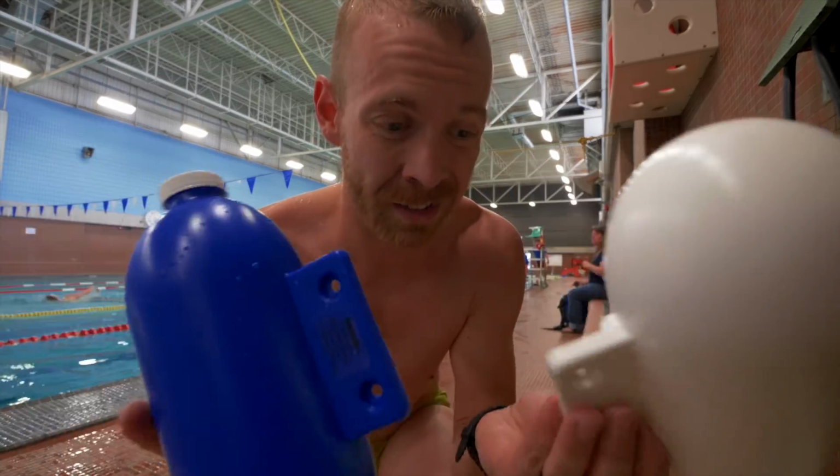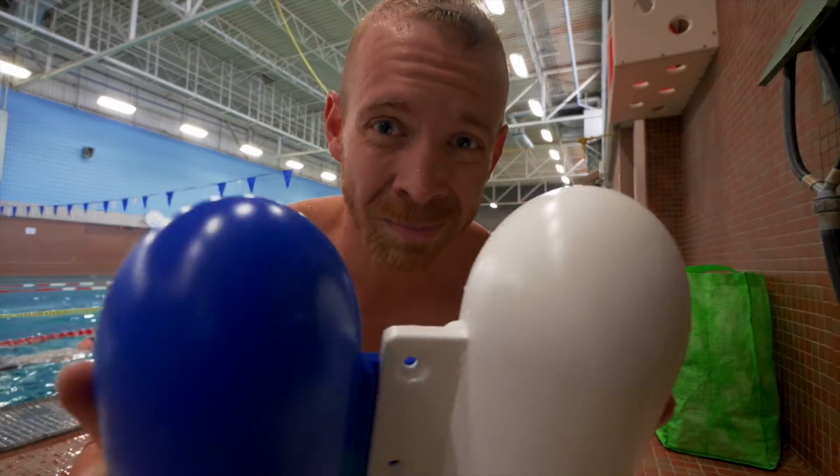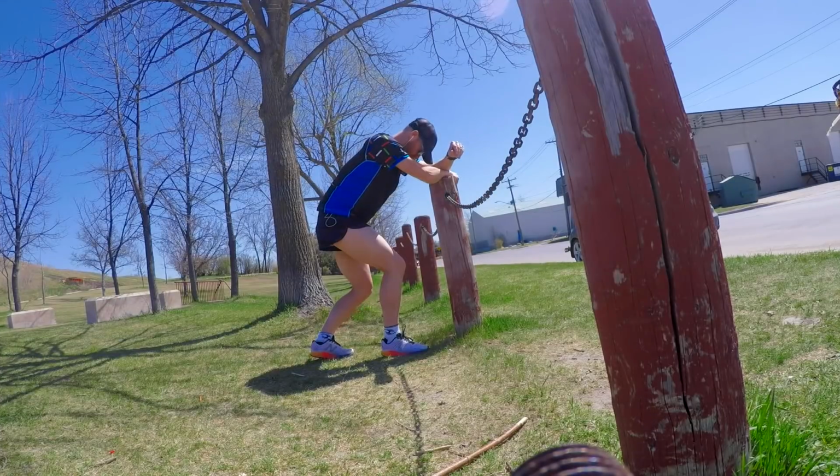Well, 2 casualties during that swim. Me, 36 fast 50s with a fast turnover, and the Eenie buoy came apart. There's supposed to be 2 screws holding this together, and it came undone. So if you get one of these, maybe just tighten up that screw or put a little bit of crazy glue in it. We can fix this after the run.